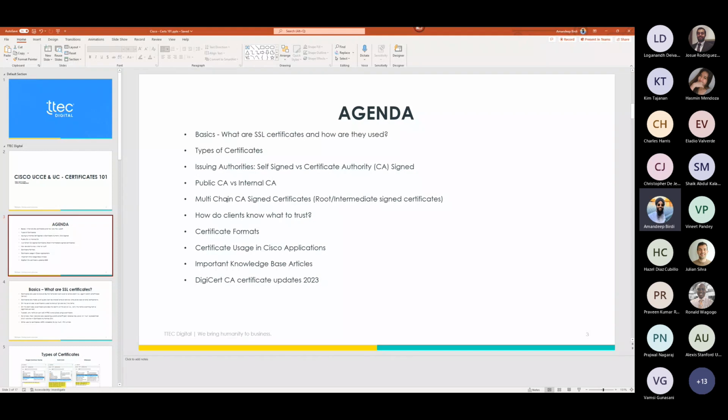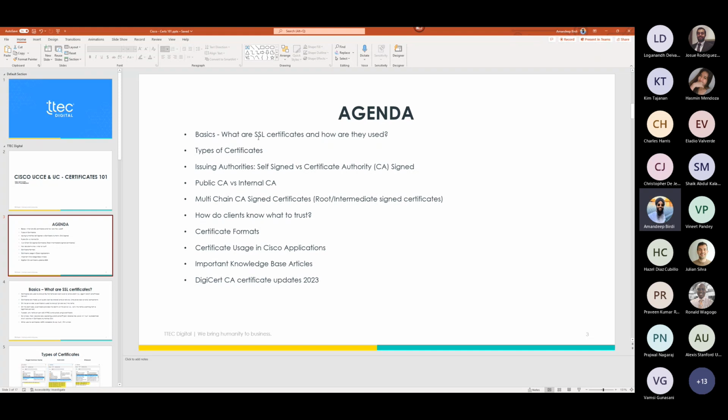So right here is the agenda, and I'm going to go through all of this with you guys. And in the hopes that, for a lot of you, the basics might be too basic, right? You might already know this, or you should have experienced a lot of this already based on your day-to-day lives, right? What you do day in, day out, renewing certs and troubleshooting. You probably know a lot of this already, but for those of you who don't, hopefully I'll help you gain a better understanding of what certificates are, how they're used, and how I guess they're used in particular in our Cisco environment.